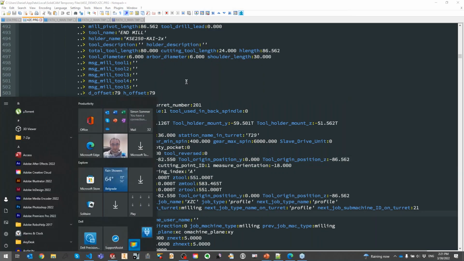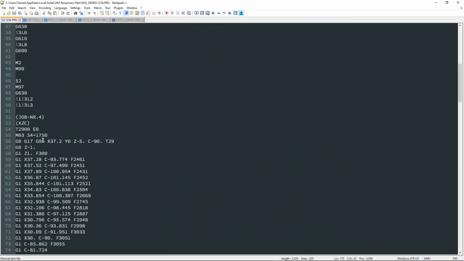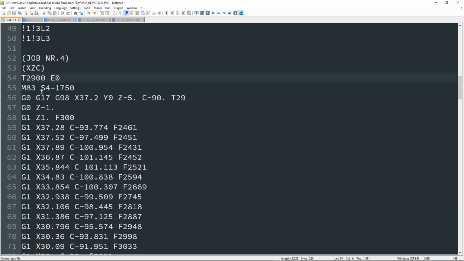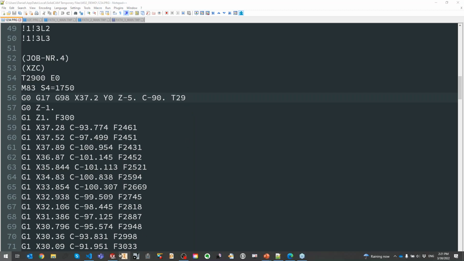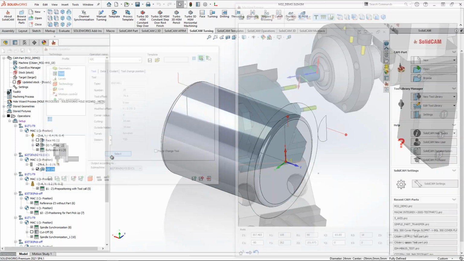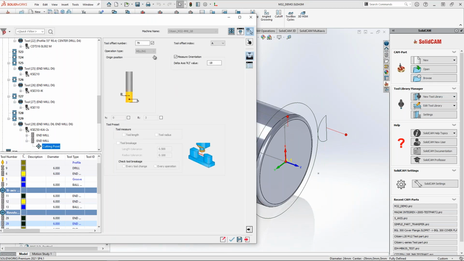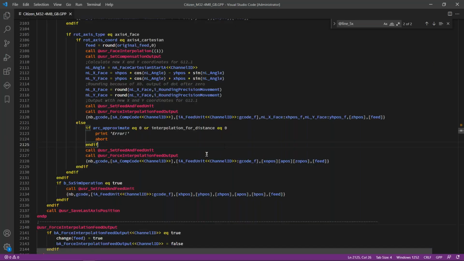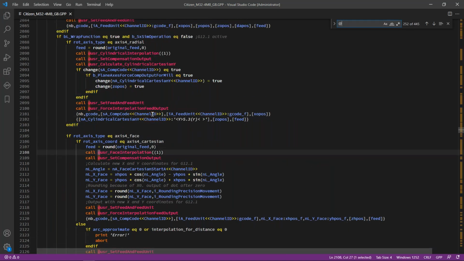And what I want to do here, guys, let me go back to my program. As you can see here, my tool code is 29, even though my tool over here should be 49, right? So how to make this correct? The offset is 29. That's probably okay. And let me see, actually, I didn't check this. The offset for this one, I'll just use 79. So just user-defined offset 79, but my tool should be 49. So how to do this? I think it's pretty simple, and you can also see where I will go.